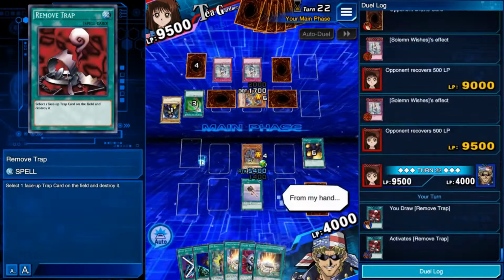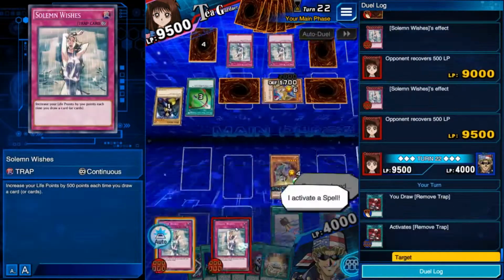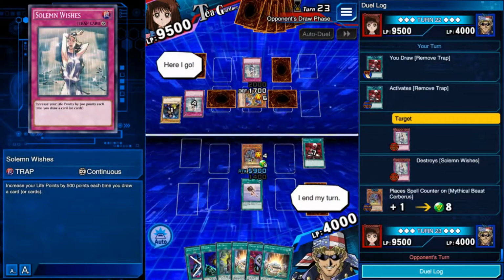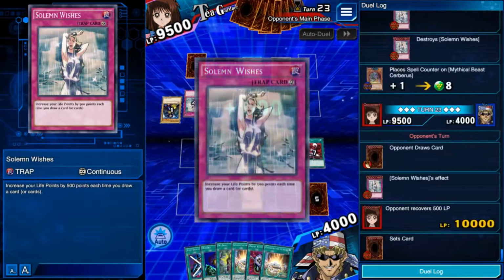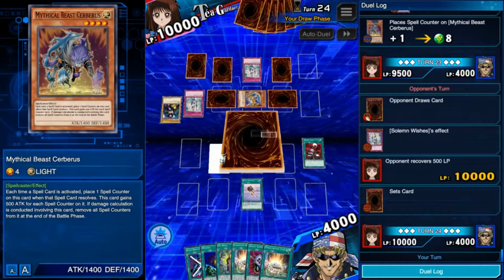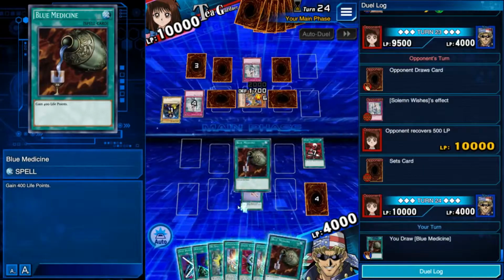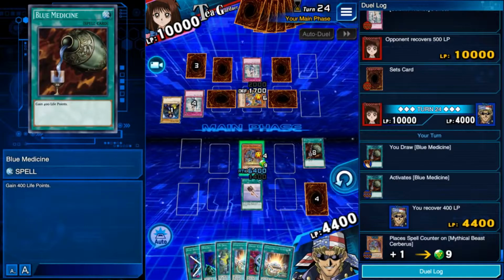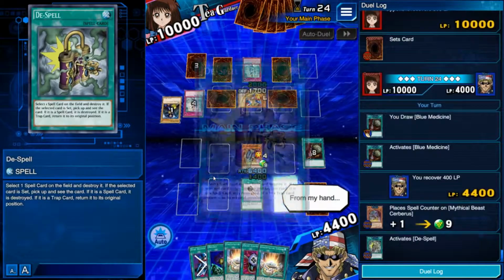And now we have a remove trap, so that's really going to help us. We don't really have to worry about that anymore. Because with the way we're doing it, with 2 concentrating currents in hand and Ruryoku, I think we can go as high as like 16k with this method. 3 more cards. It's not terrible.